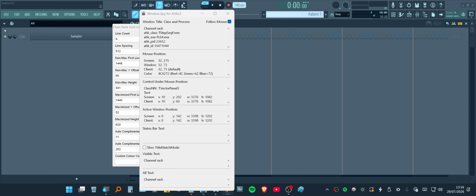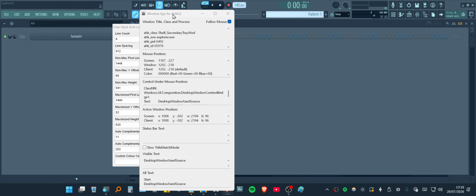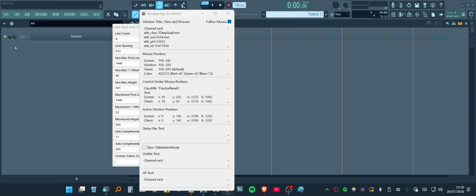So for example here, the first number that it shows is always the X coordinate, which is the horizontal, and the second number after the dash is always the Y coordinate. So that's obviously vertical going down. If we wanted this location where my cursor is, make sure you've clicked into the channel rack to focus it. Because if we click here, for example, this is a different window now, so it's going to give us different coordinates. Even if you hovered over the channel rack, you want to actually click it, because it often changes the coordinates correctly then. And then if this was what we were going to do, we would see window 27 and 75. So the 27 is the X and the 75 is the Y.